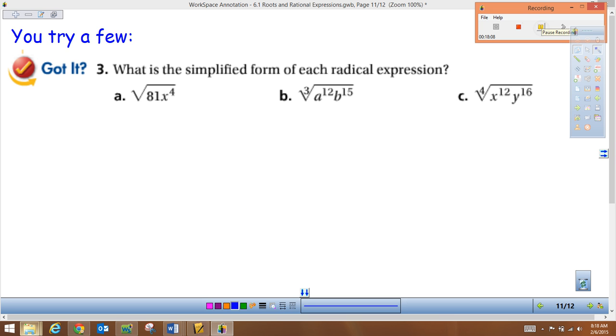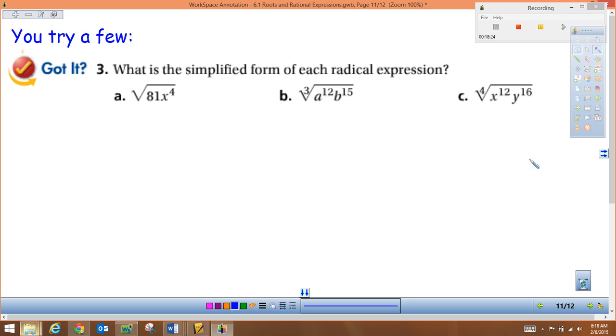Once again, I'd like you to try a couple of these on your own. Pause the video, try them out on your own, see if you get the right answers. Okay, we want to make sure that you know what you're doing before you start this worksheet. For those of you who are continuing to watch and not pausing, I will go ahead.